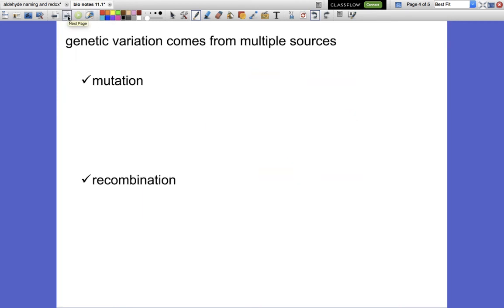Otherwise, genetic variation comes from multiple sources. That's another main point in this section. Just try to remember that mutations are actually a source of new traits in a population. Right? And the more traits you have, the better. Because remember, those traits, right? We talked about this before, mutations in general, right? They could be bad, they might be good. More likely than not, they're not going to matter, right?